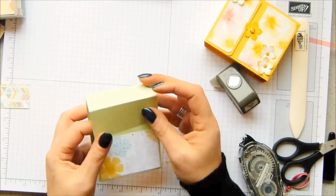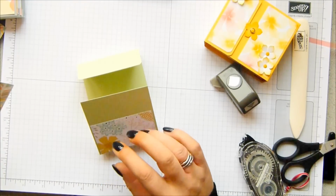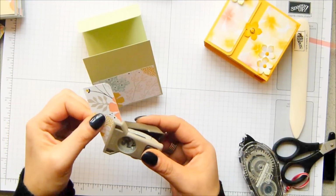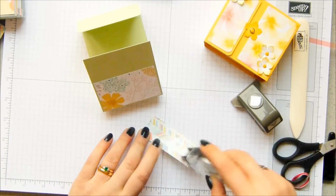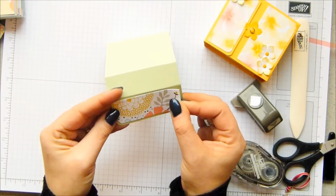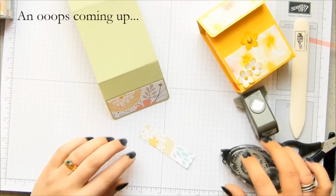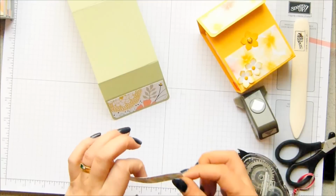And then the next part, which is going to come on here, just move that bit there, is 7.5 by 3 centimetres. We need to round the corners of that as well, which is 3 by 1 1/4 inches. That's going to go over there. And then the last part, which is going to go there, which sits on the top, is 7.5 by 2 centimetres, which is 3 by 1 inches.